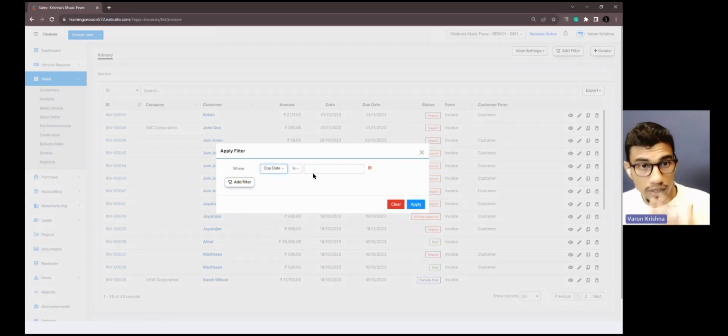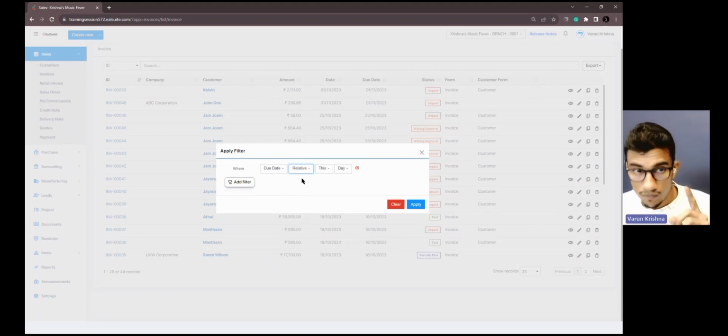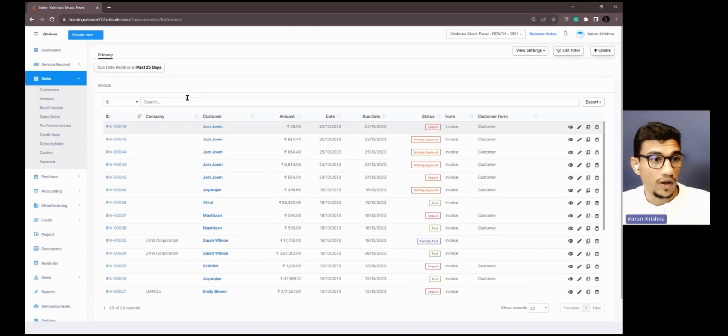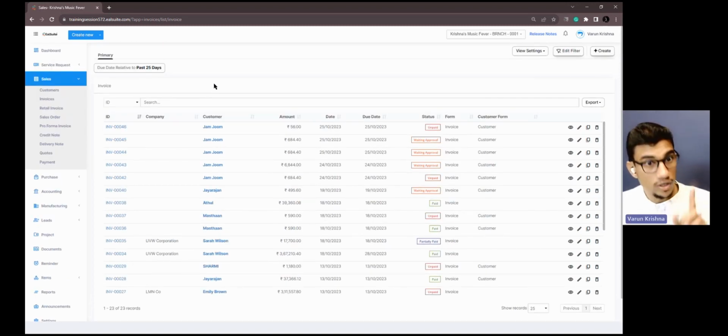My intention is to get the list of invoices which have a due date. Now, I'm using the relative condition here, in the past 25 days. Working fine. And if you want to make sure this is working fine, go over here and look at the dates. 07/10/23 to 31/10/23 is working fine.